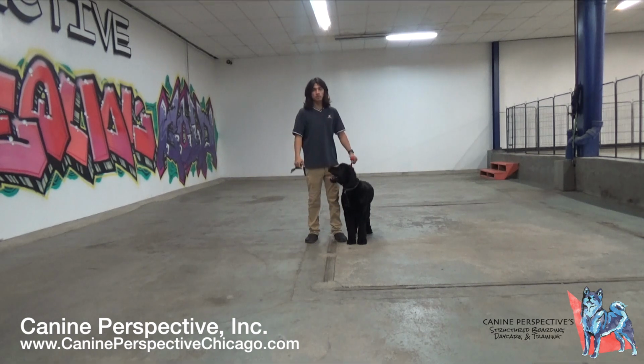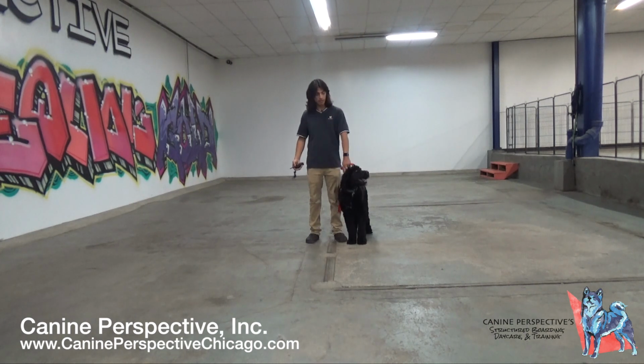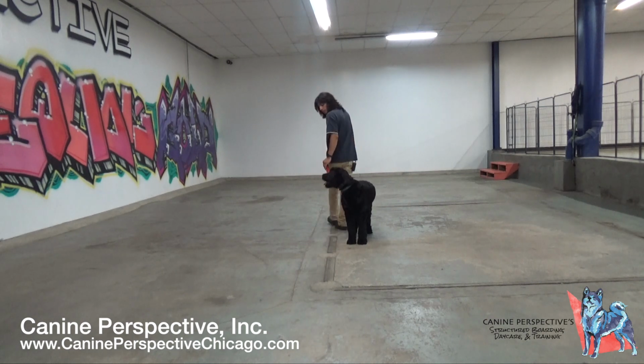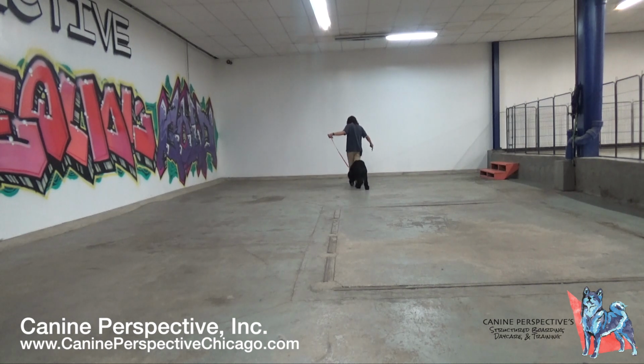Nothing out of the ordinary so far. He's just trying out his options, which is normal for the dogs. A little bit of the biting of the leash because he doesn't want to catch up when he's lagging. But we're gonna give it another go. So I'm gonna walk, tap, tap, tap, tap, tap, tap. Good boy.